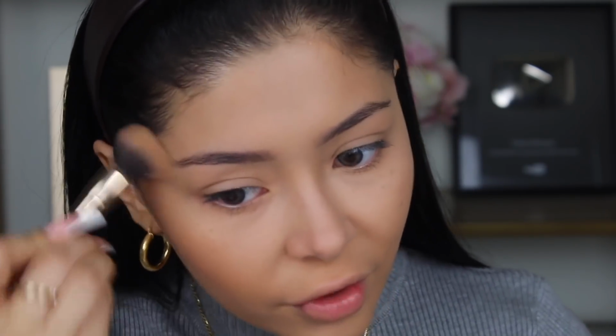Oh, this is a very nice shade. Oh, this was very pigmented. I was not prepared. I think I had a little bit too much. Actually, no, we're trying to look very bronzy, but still very natural. Okay, this bronzer will definitely make you look like you're sun-kissed. It is very pigmented, so start off lightly because it does kind of like build up. Y'all see that?